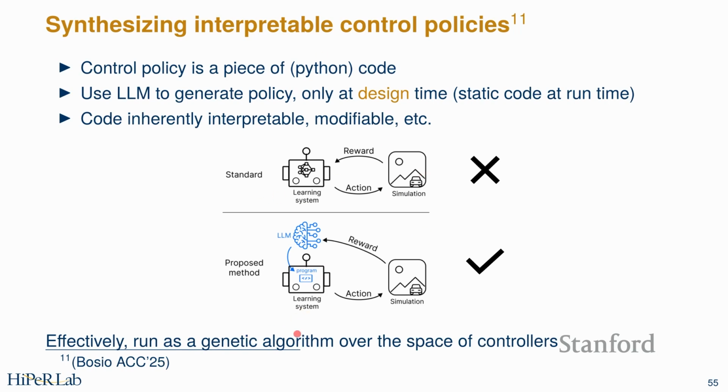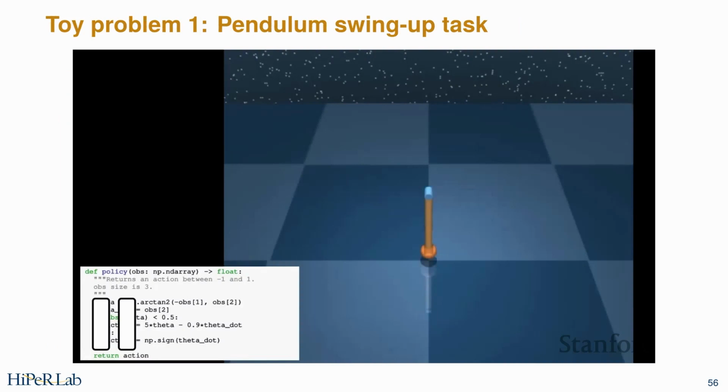And the cartoon here is to do a genetic algorithm over the space of Python code, right, where your genome in the genetic algorithm is the Python code, and you use a large language model for the crossover, right? So when you take two genes and you want to produce the child, you use a large language model for this. We're only able to do very cartoon problems with this at the moment, but you can get it to work. Training time here is tens of hours to end up with controlling an inverted pendulum.